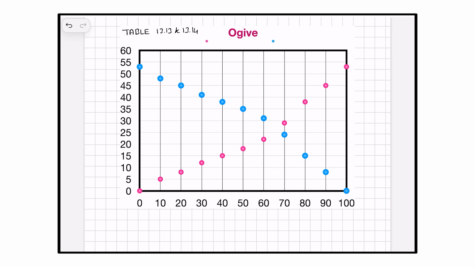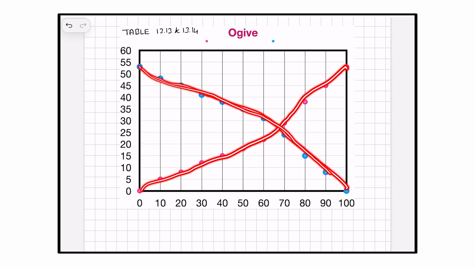Now in the question, it is asked the point of intersection of the less than type and the more than type cumulative frequency curve. So what does this mean? We have to find a line which will pass through all these points. Okay, and again for the less than type, we have to find a line that will pass through these points, and finding this line or a curve that will pass through these points is a different task. I will not go into the details of how it can be done, but there are many ways to do it, and for a student of class 9, that is not required for all of you to know.